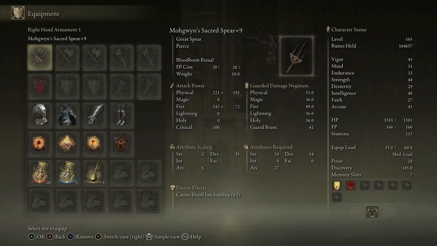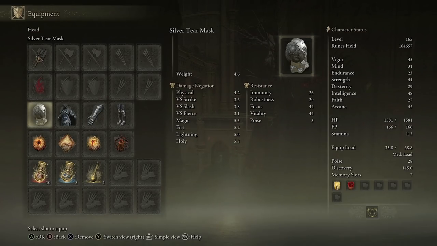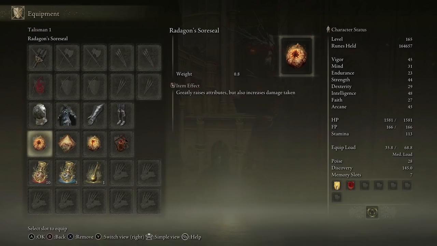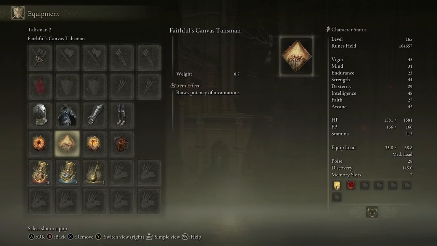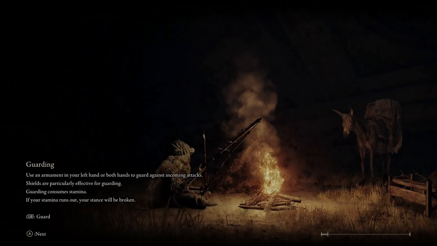Then that is the entire build put together. At this point, if you followed it, you should have Mog's Sacred Spear, you should have the Dragon Communion Seal, Silver Tier Mask or White Mask, then whatever armor set you've decided to run, Radagon's and Marika's Sawseal, Faithful's Canvas Talisman, or the upgraded one, Flock's Canvas, Lord of Blood's Exaltation, and then a Flask of Wondrous Physic of your choice. And as you saw at the beginning of the video, it's incredibly powerful.